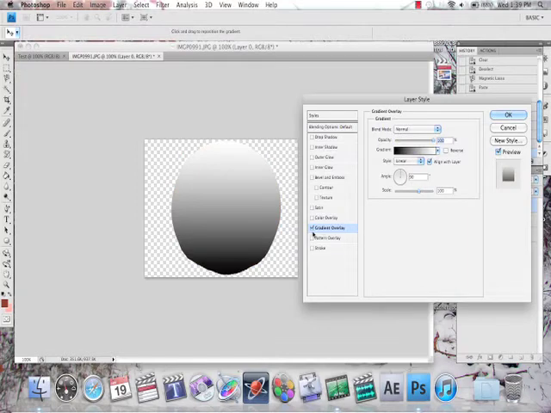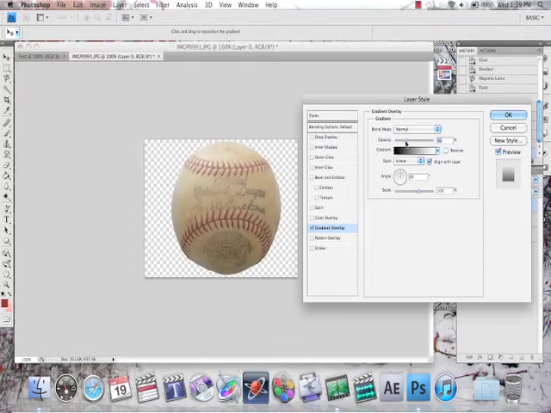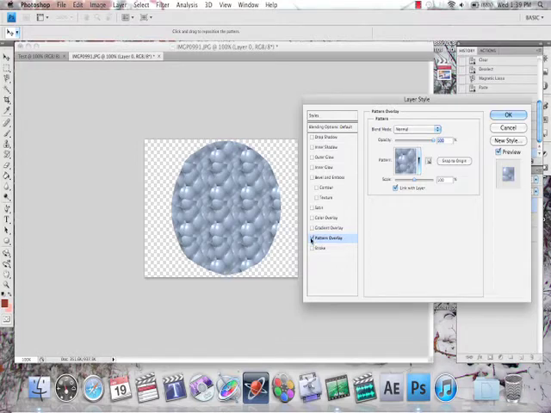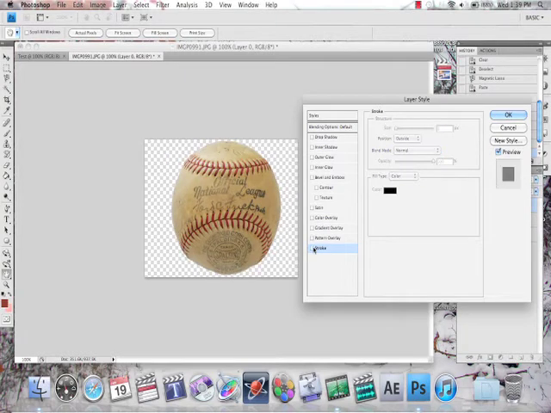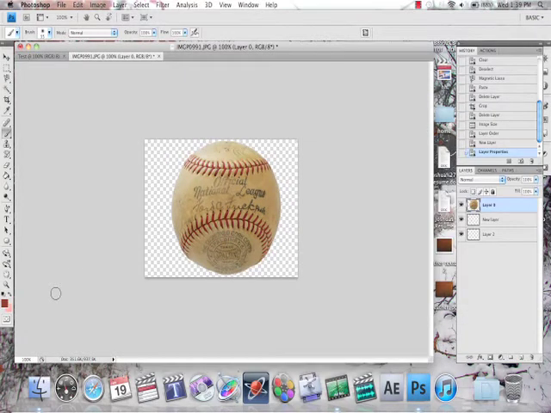And we'll see how to use these tools a little bit more later because it's difficult to show you how to apply all of these in one short tutorial. Pattern overlay, and then of course stroke. And you see all these dots. These are all the imperfection dots that we got from using the magic wand tool, and it didn't get all of the specks out. So you'll see things like that if you don't get a clean break on everything.